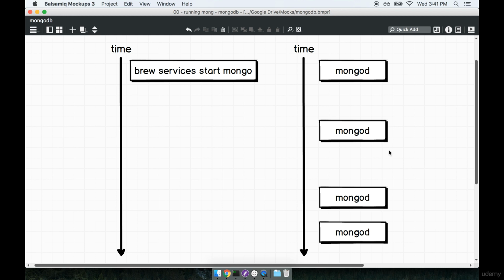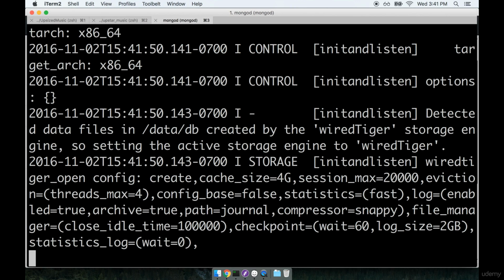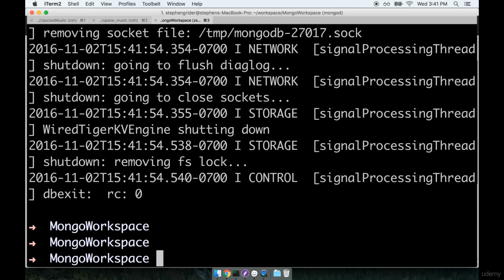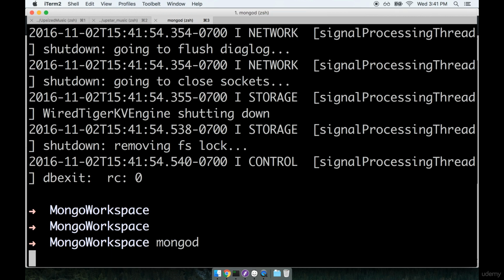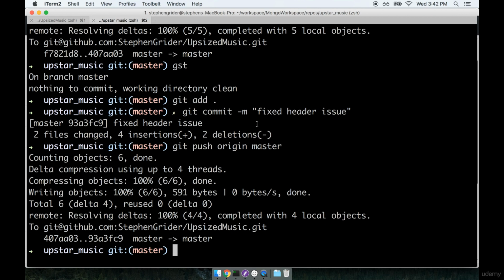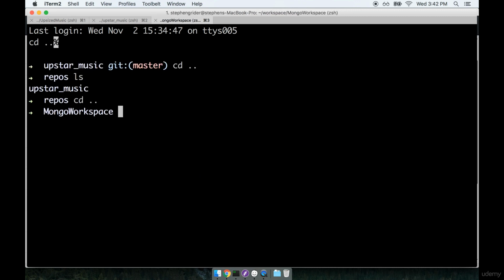As we just saw, we can start up a local instance of MongoDB by running the MongoD command at the terminal. The thing is that we can freely start up that server at any point in time, right? I can say MongoD, and I can freely end it at any point of time. If I ever start up the server and then say close out this terminal window, that's going to stop my server from running as well, which might not be what I really want to have happen all the time.